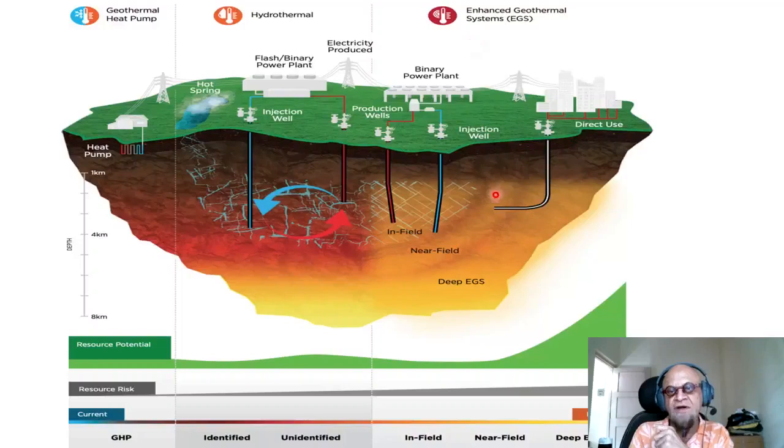You can also have direct use, of course, so you are going in this direction. One thing to remember is that to actually produce electricity, you need certain levels of water temperatures and pressures to be able to drive turbines, mostly turbines. So you don't always have that temperature, so you can just use it as a heat pump, but you can also directly use the energy gotten this way to run whatever. We will see that people run fisheries, farming, food production or storage, and so on and so forth.